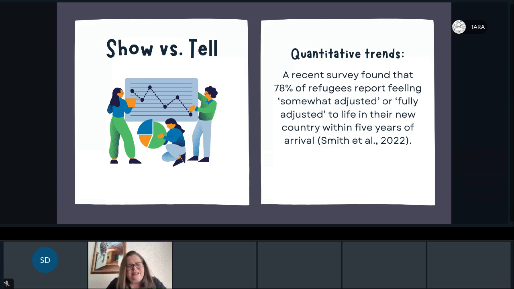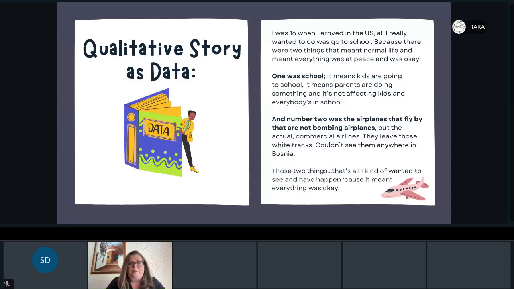But these are real human beings we're talking about here. And that is what interested me. I wanted to hear their stories, and understanding data is not the same as empathizing with their experience. So empathy can be the thing that tips, say, a policymaker into creating policy that is more humane. Let's look at the difference, okay? By contrast, here is an example of a resettled refugee telling her story. This was one of my participants recalling what normalcy in life would look like.